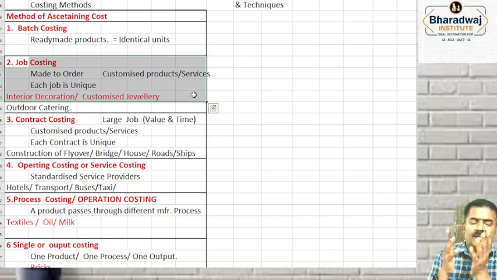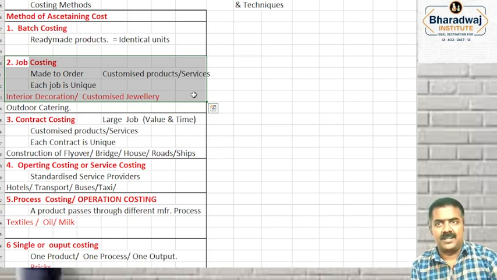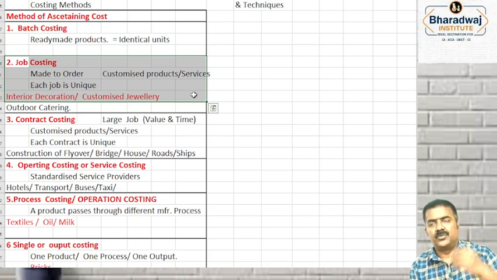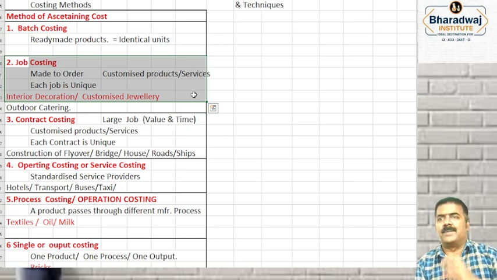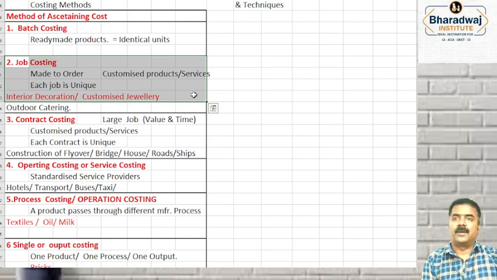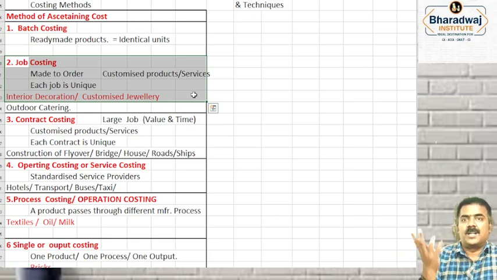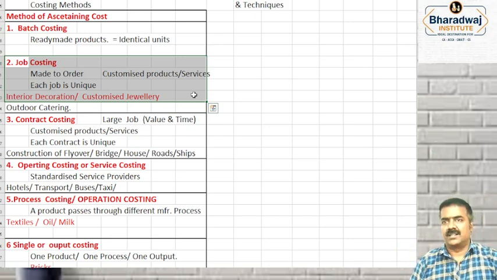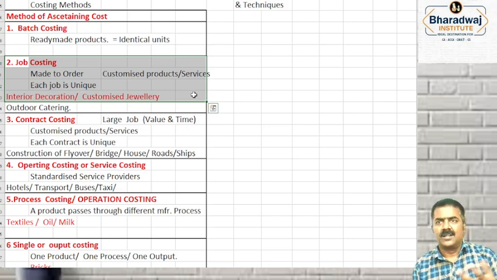So an industry can follow what? Two or three methods of costing. That is called multiple costing. It's not a separate costing method. Six methods are there. When you follow two or more methods of costing, we call it which one? Multiple costing. Let us take bicycles. While making the parts, tire, wheel, the triangle we call the chassis, the pedals, the handlebar, bell, light, and all, do you have one variety or multiple varieties? Multiple varieties. Handlebars, there are 20 types. Tires, 5 or 6 varieties. Braking, 2 or 3 varieties. Pedals, 4 or 5 varieties.